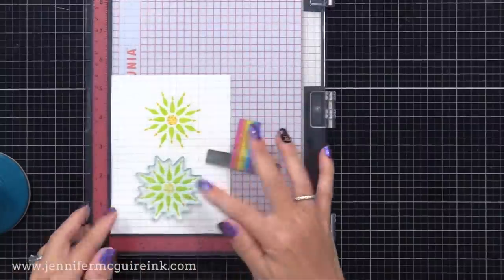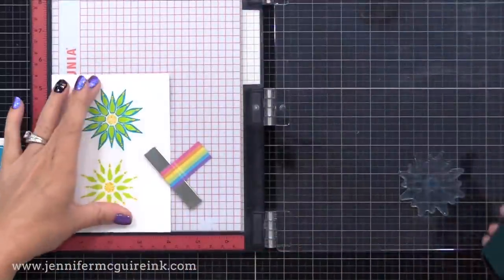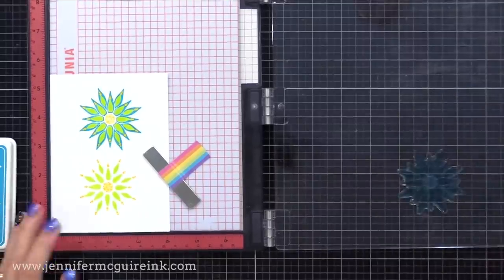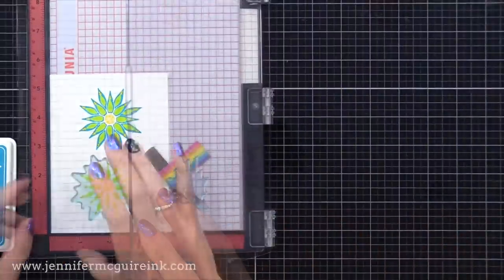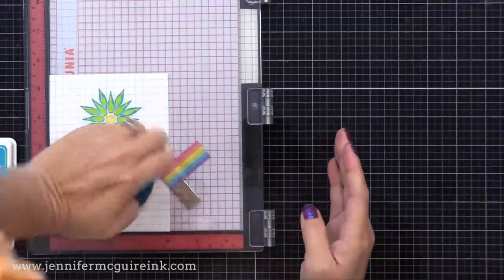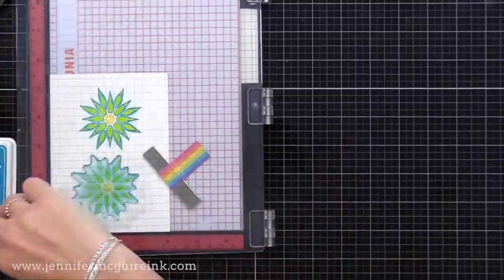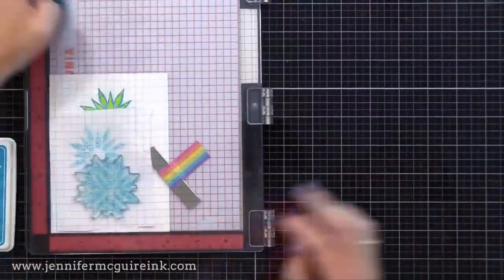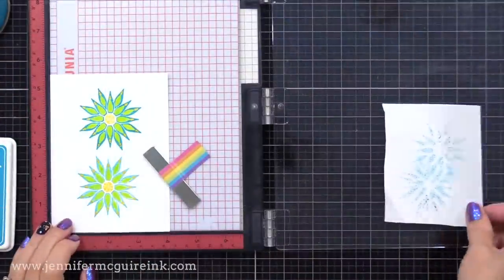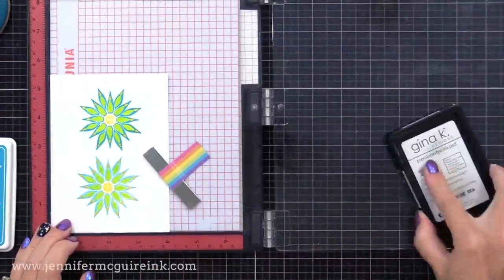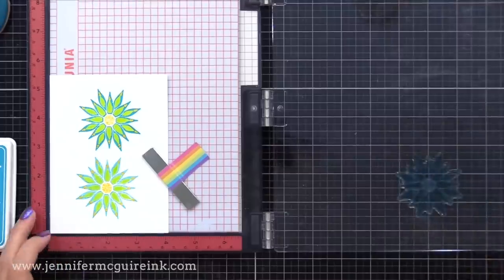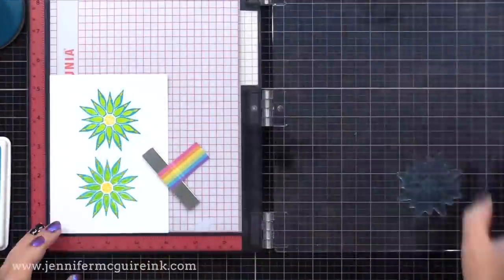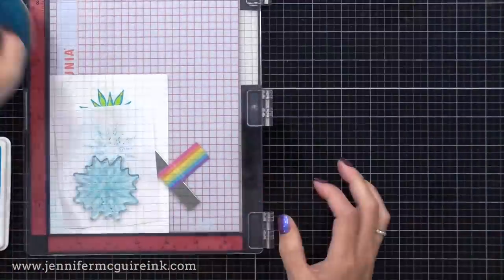Now I'm going back to the solid biggest image from this layered flower, and I'm lining it up on top of our heat embossed images. This I want to stamp with any kind of dye ink. I'm using Gina K Turquoise Sea, and I'll stamp that right on top. Now when I stamp this, you'll see that some ink sits on top of the clear embossing that we did. I want to remove that ink, and if I wipe it with a cloth, it might smear. So I like to stamp it off onto a piece of copy paper, or scrap paper. Now I'm going to repeat this so I get a more solid image. Ink it up with the dye ink, stamp on top, then take a piece of scrap paper and put it into the MISTI. I didn't ink up the stamp again, and just press it again.